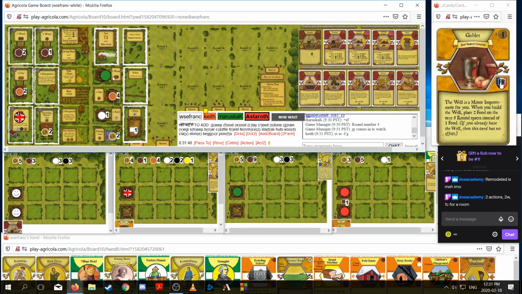No, Maruska's going for the wood. Okay. Well, I wouldn't mind building the well. I could build it. Especially because sheep came as late as it did. Getting 3 food in stage 2 seems like it'll be pretty good.